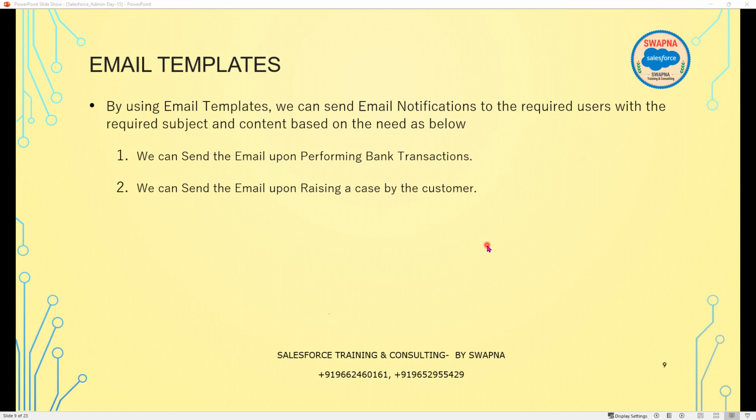Another way is whenever there are festivals or some occasion is happening, could be New Year, could be birthday celebrations, or some special day. Whenever the special day is there, we want to automatically send an auto email to all the members. Whoever has a birthday on that day, everybody should receive the email. Or during the festival season, everybody should receive the email. That is also automation which we can do. We can send an email to all the members based on the occasion or the festival or the birthday, whatever it is.